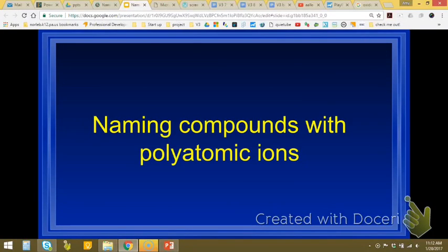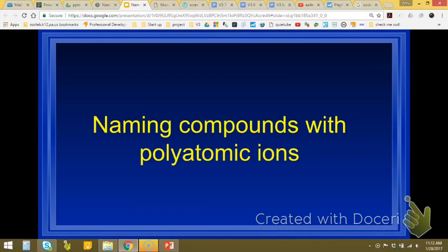So today we're working on naming compounds with polyatomic ions. These follow some pretty simple rules, very similar to naming with transition metals, so naming type 2 binary ionic compounds, but instead this time the compounds will have at least 3 elements. Sometimes those elements get packed together or stuck together with their own charge. That's what we call a polyatomic ion.